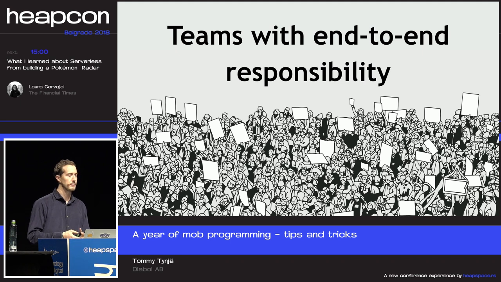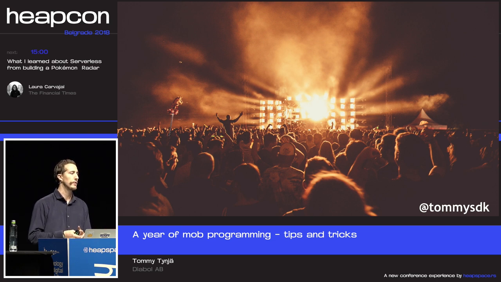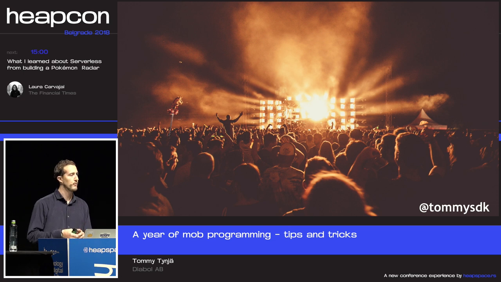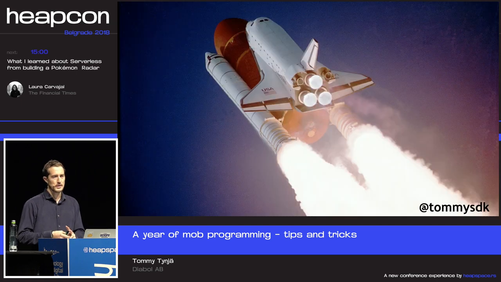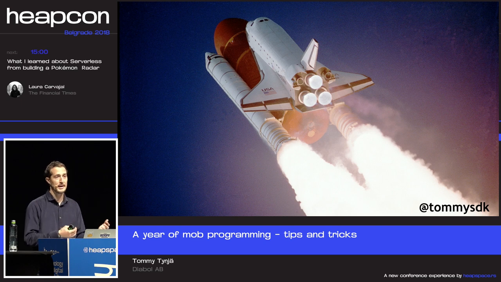Importantly, we had end-to-end responsibility — developing code, doing all QA, test automation, deployment, and on-call operations. No throwing things over the wall. That DevOps mentality was an important factor. As for why we started: the week before I joined, a few developers attended a conference where there was a talk about mob programming and the productivity benefits. We thought it was interesting — we like to experiment and try new things — so we thought, why not? Let's try it.